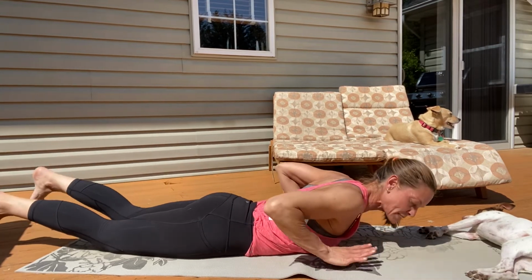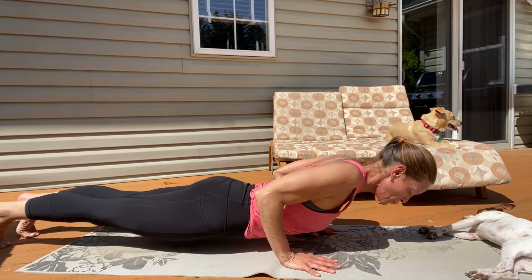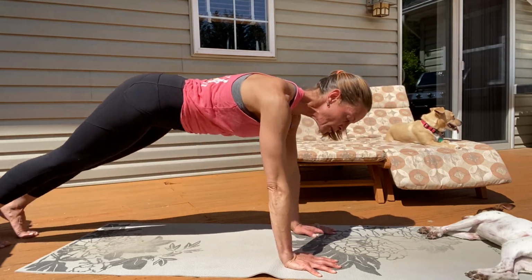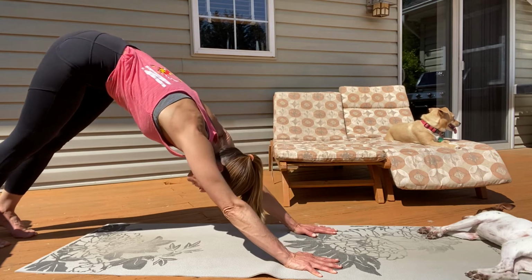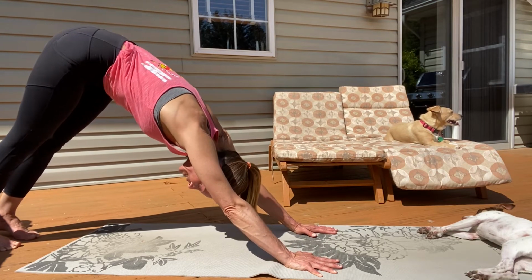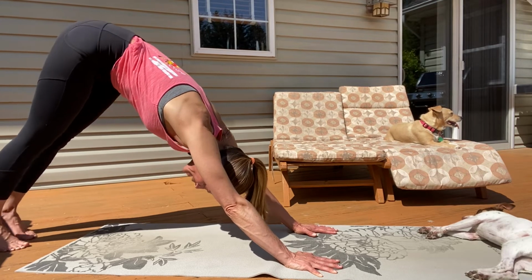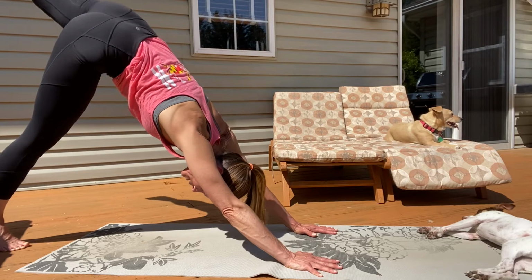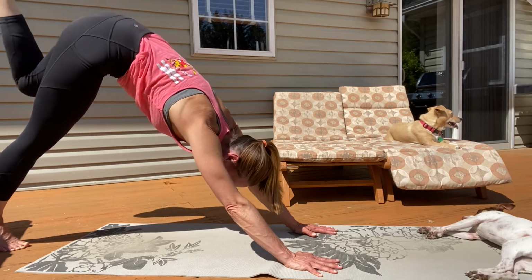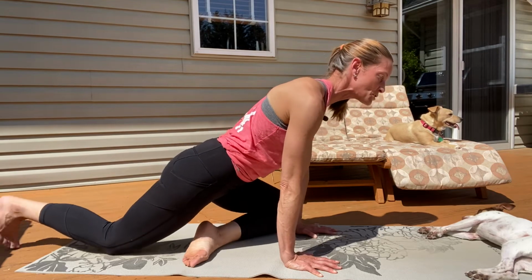Now, hands are going to slide under shoulders. You're going to pull your belly in and up, squeeze your kneecaps straight. If you can come up through a push-up, do that. You can do a bent knee or a straight leg push-up and hinge back into downward facing dog. Take a deep breath in and out through your nose. And then your left leg can lift up to the sky. You'll take a deep breath in and bring your left knee to your left wrist, coming into that pigeon stretch again. So we get that nice stretch through the hip.